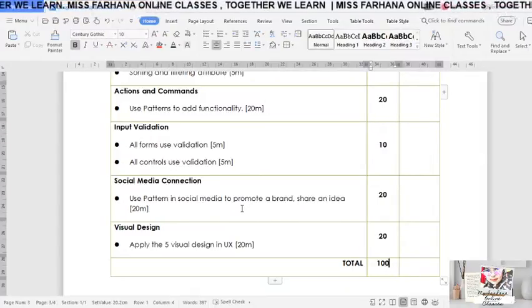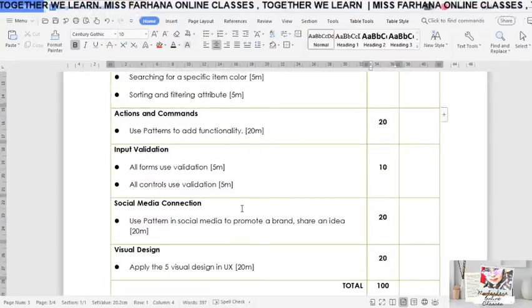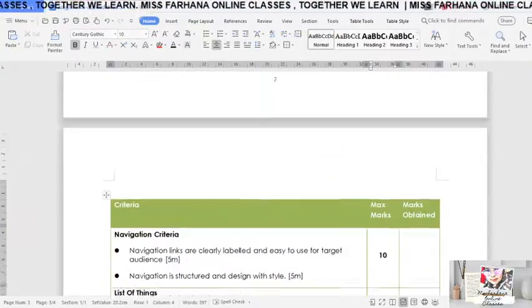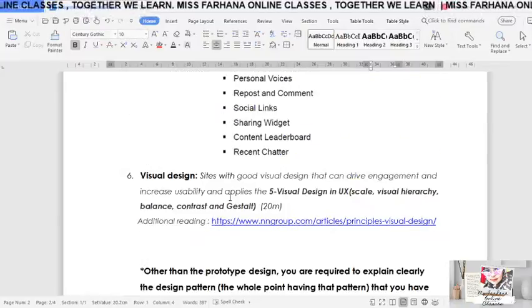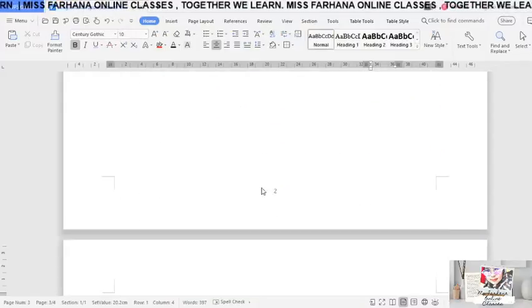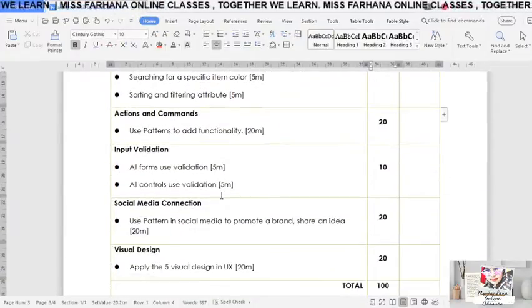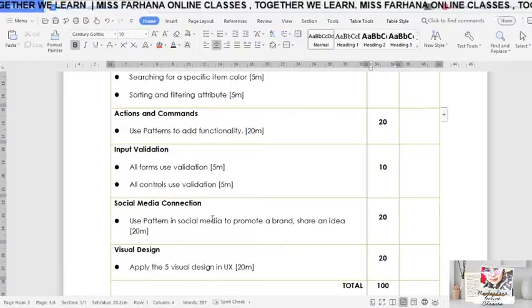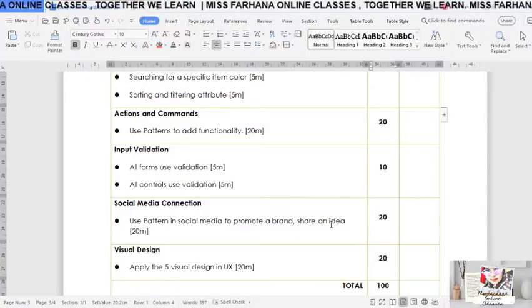You can choose any pattern, just now I mentioned any four. Let's say you are choosing social links, you need to describe how you're going to use the social links to create the social media connection and also to promote a brand, your idea, or your product.